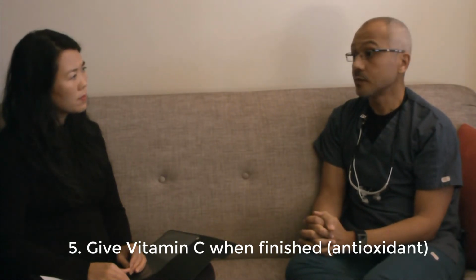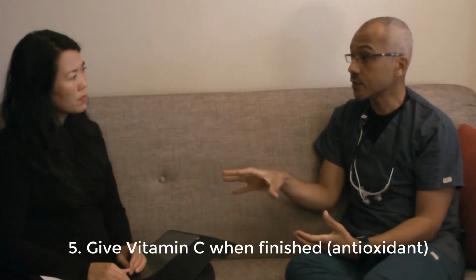Because not only is the patient exposed to that, but the dentist, the assistant, the professionals in the office are exposed to mercury. And we do that on a regular basis. If you do that, dentists should think about it as a protection for themselves as well. For sure, yes. Because they're exposed to it even more, looking definitely more and dealing with it up close.